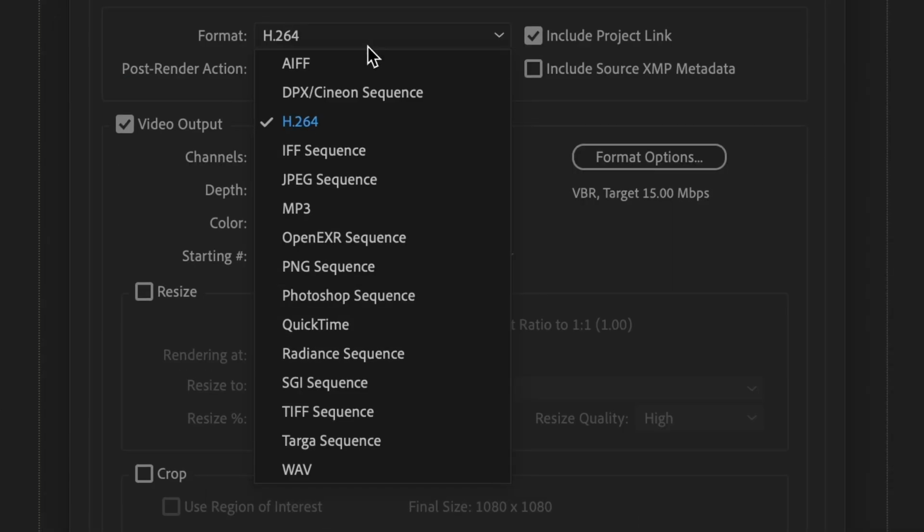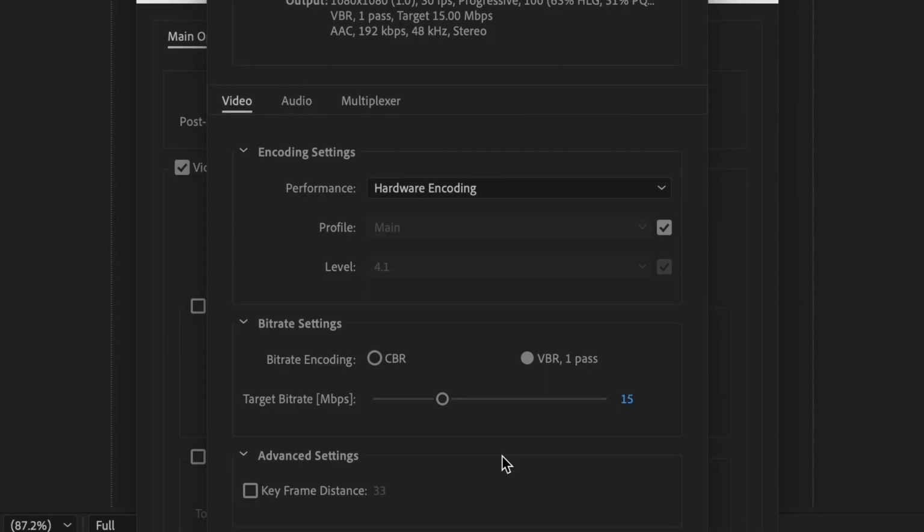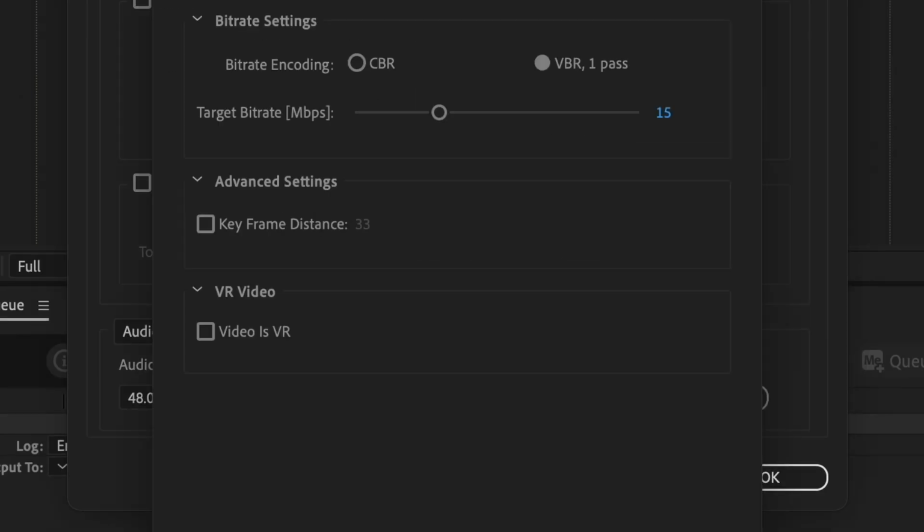And then now here, normally everyone uses H.264, and then MP3 makes your video into audio. Down here is QuickTime. It makes it somewhat better quality and also a bigger file. Would recommend it if you're doing high quality edits, but normally I just use H.264. Format options, don't really mess with those. And then down here, don't mess with them either.